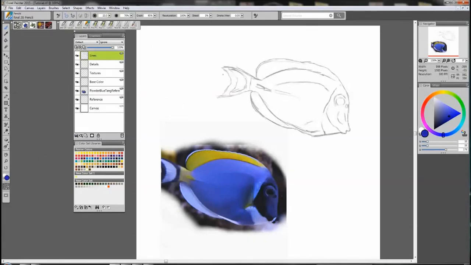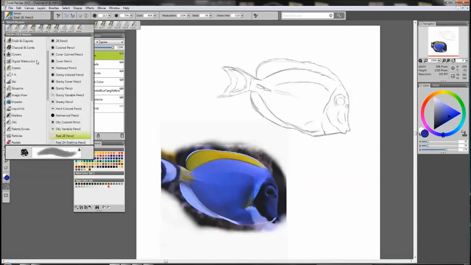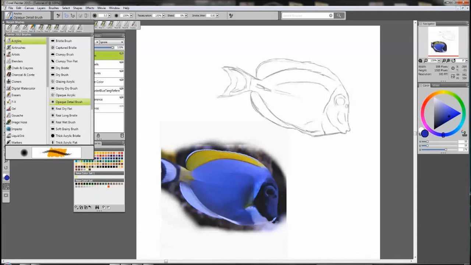So just to kind of get started, let's take a look here. Here are brushes. They're not all brushes, technically, but some of them are. Like if you're a fan of acrylics, there's plenty of stuff. It will show you down at the bottom kind of what the effect of the brush will be.